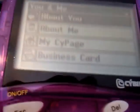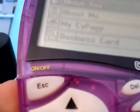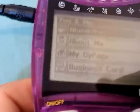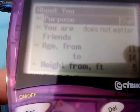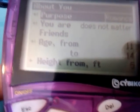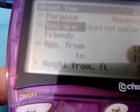Let's have a look at you and me. I'm not sure what this was. I can't quite remember. I think this is the dating thing they had built into it. They decided to try and build a dating service into these devices, I believe. So I can go in and be about you. I want my friend to be... I want a romance with my friend.